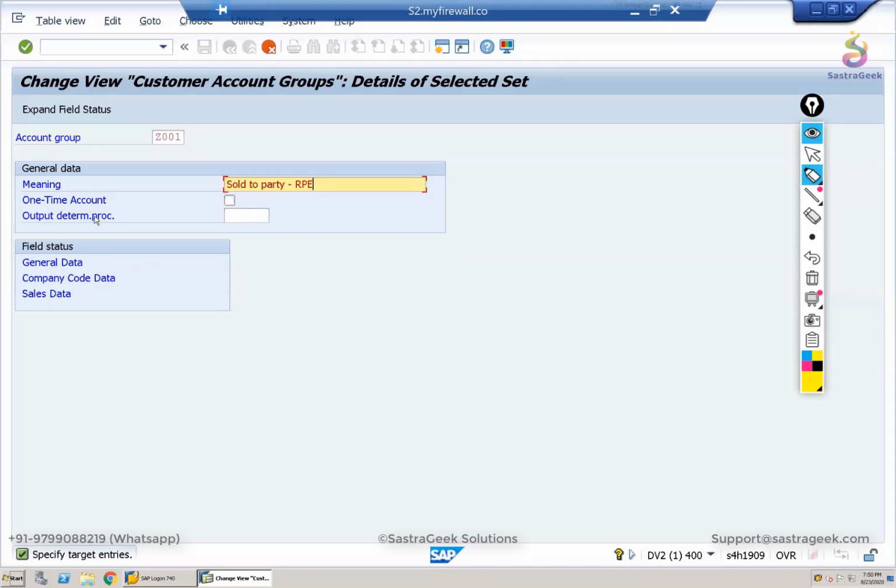The concept of one-time account is that you are going to always update the address information in the sales order input itself. One simple example of a one-time customer is any supermarket. But generally a supermarket doesn't feel completely like a one-time customer because you don't have to provide them the address information. But okay, let's take an example of check-in information in a hotel.